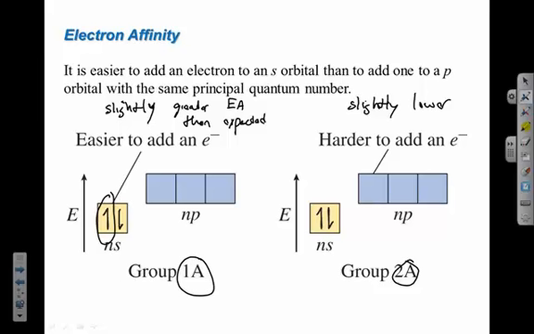Because to attract a new electron in, it's not going to really make it very stable. It already has a relatively stable arrangement with its completely filled subshell. Attracting a new electron in doesn't really help the atom out in any way. It helps the electron that it attracted, because the electron gets to feel an attraction now to the nucleus of that atom that it went into. But from the atom's point of view, it doesn't really attract that electron. So the electron affinity is not going to be as high as you would normally expect.